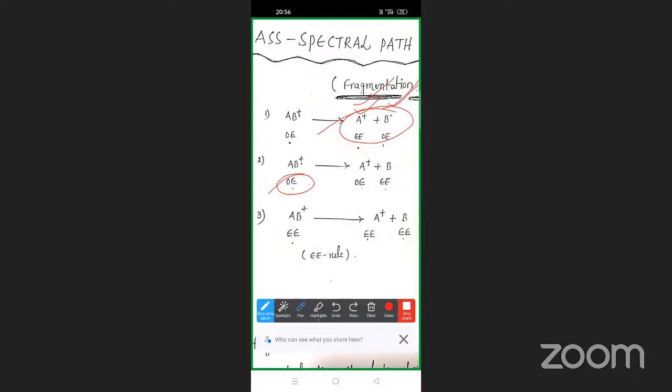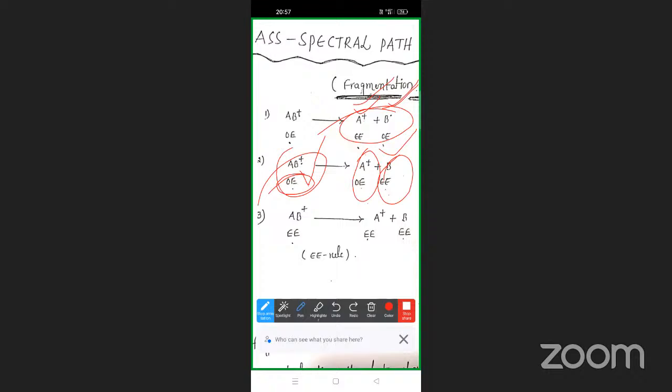The molecular ion is an odd-electron species. So we get an odd-electron molecular ion and an even-electron neutral molecule. How do you generally get the neutral molecule? By taking an electron, right? Here, it is losing an electron, and by losing the electron, it converts into the molecular ion, right?